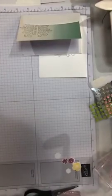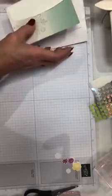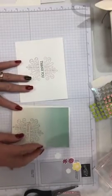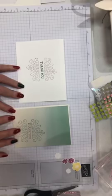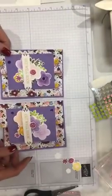So that's my videos for this morning. Now I have to get ready for work. Again, I'll bring in all the cards, the simple stamping cards, and I will update the video with the dimensions. Okay, so there's some simple stamping cards. Here's my folded card.